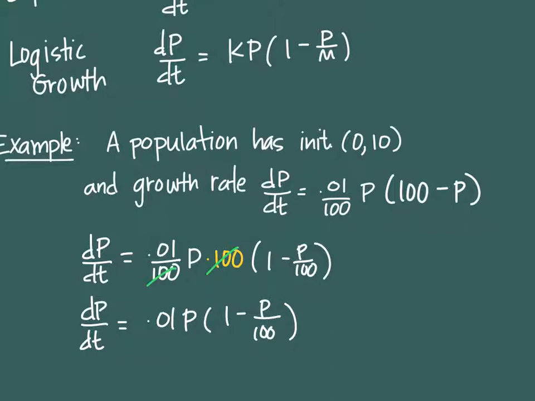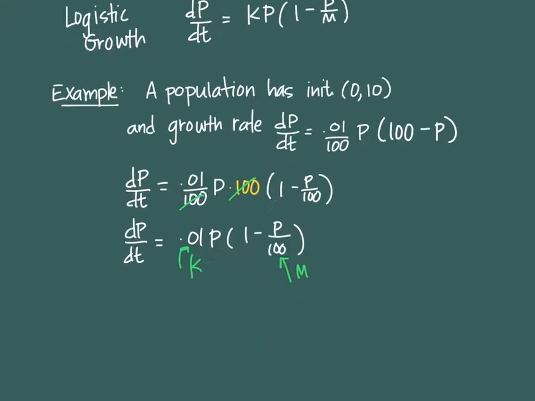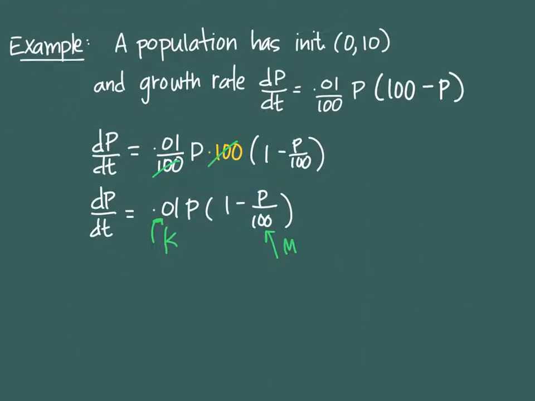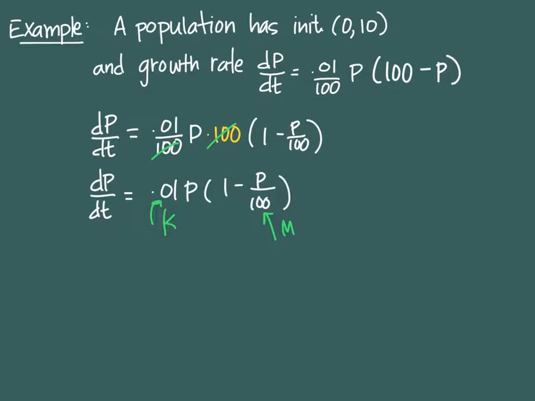I can tell, now that it's lined up in the right place, what the different variables are. So I know that this is k, and I know that 100 is my maximum. So I've got my k and my maximum all set up there, and I have my initial condition. All right, let's separate and integrate and figure out what the values are. When I separate and integrate, I actually prefer to do it back in the original form, where it's 100 minus P. I like it better that way. It's kind of up to you, I guess.